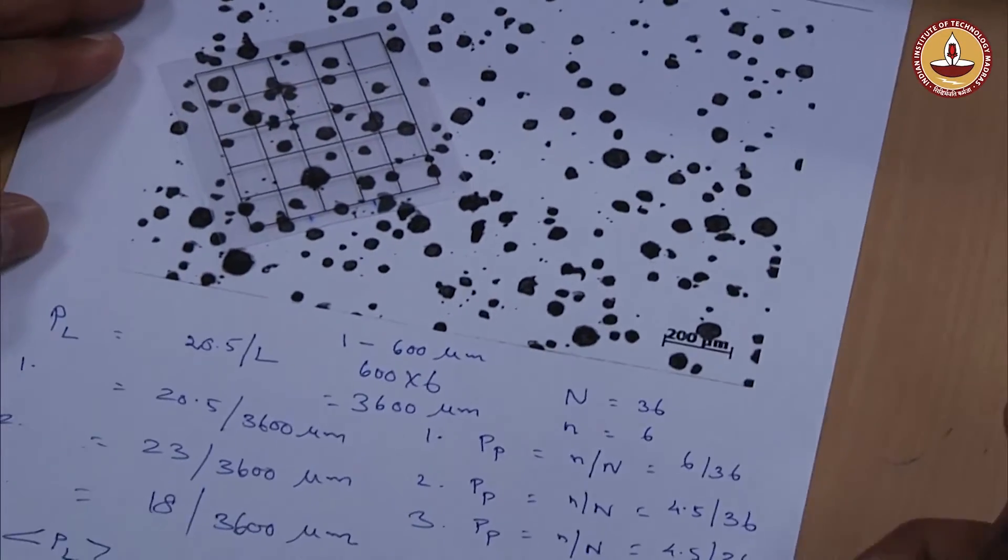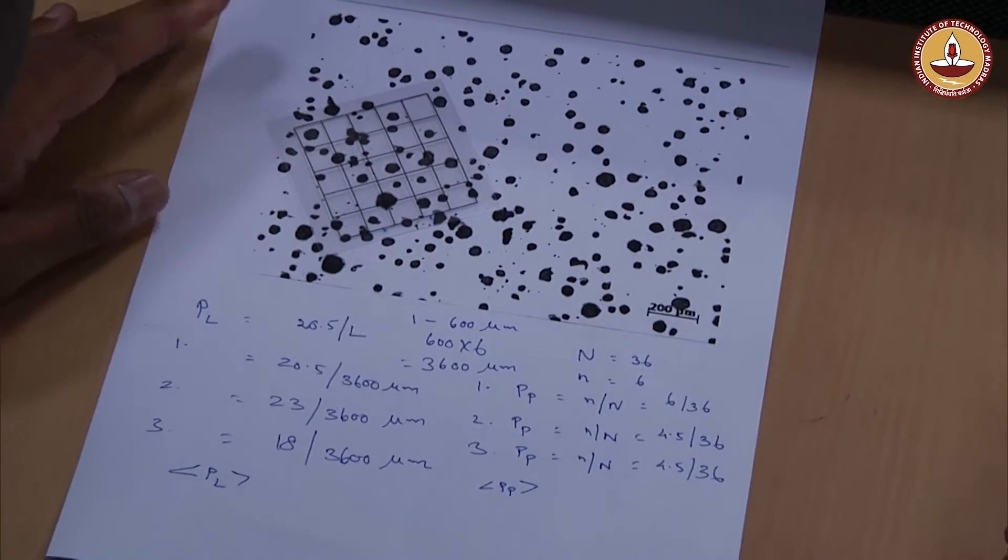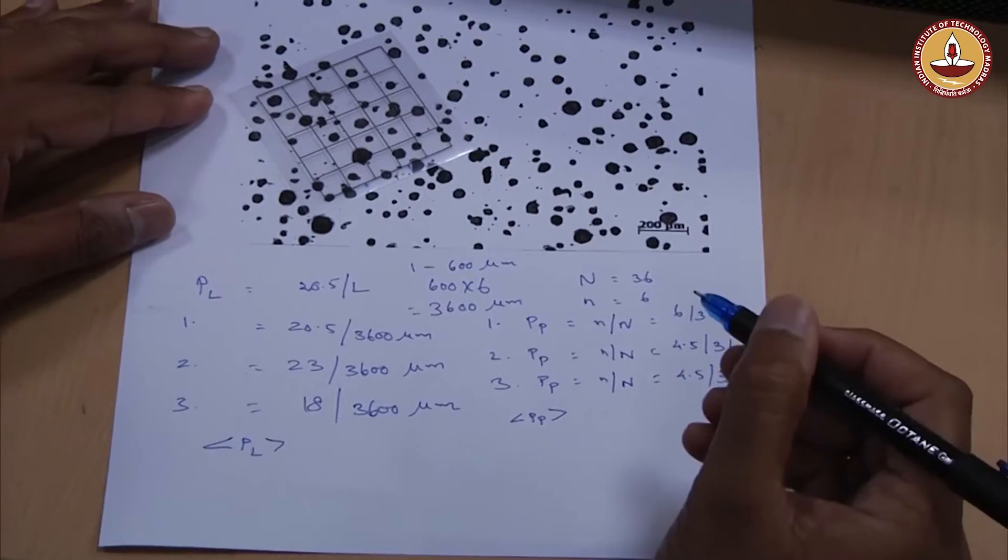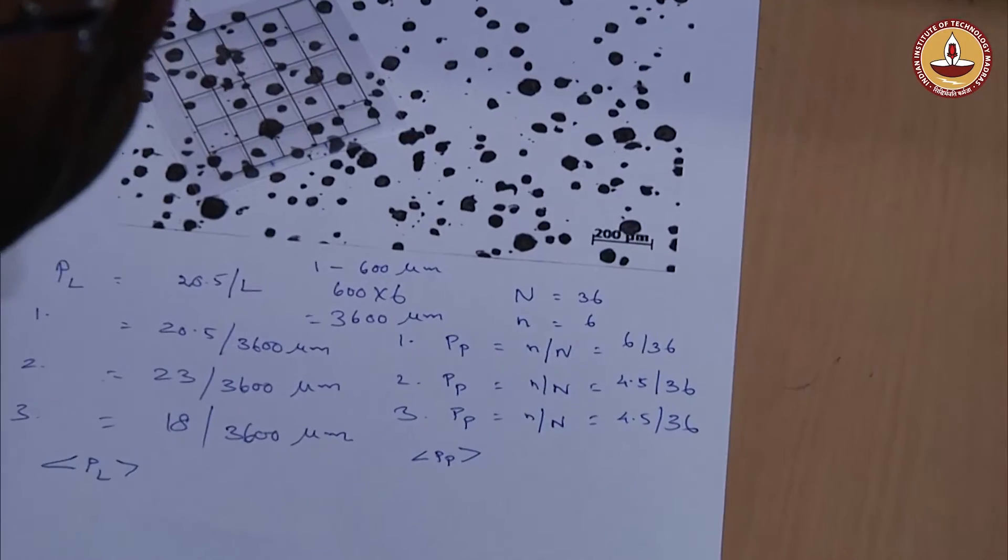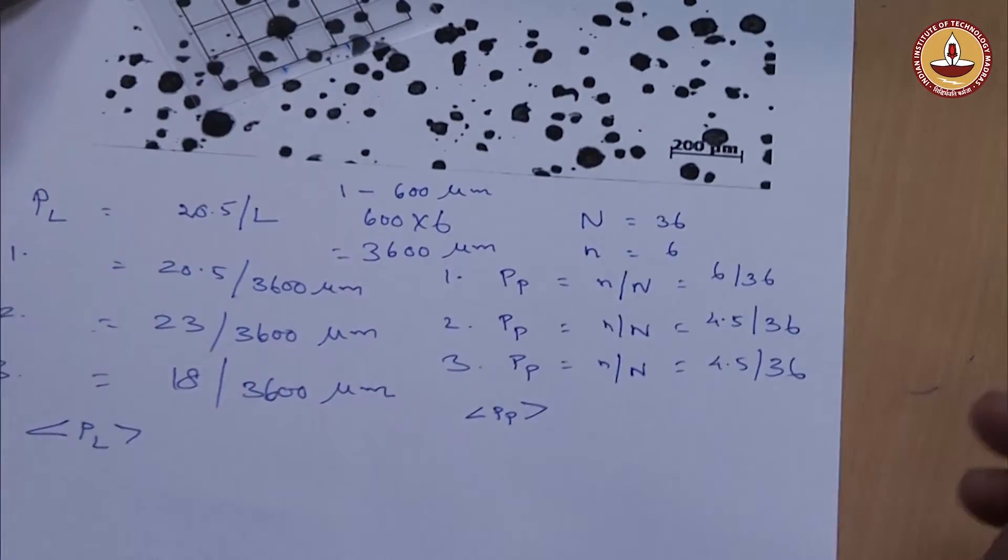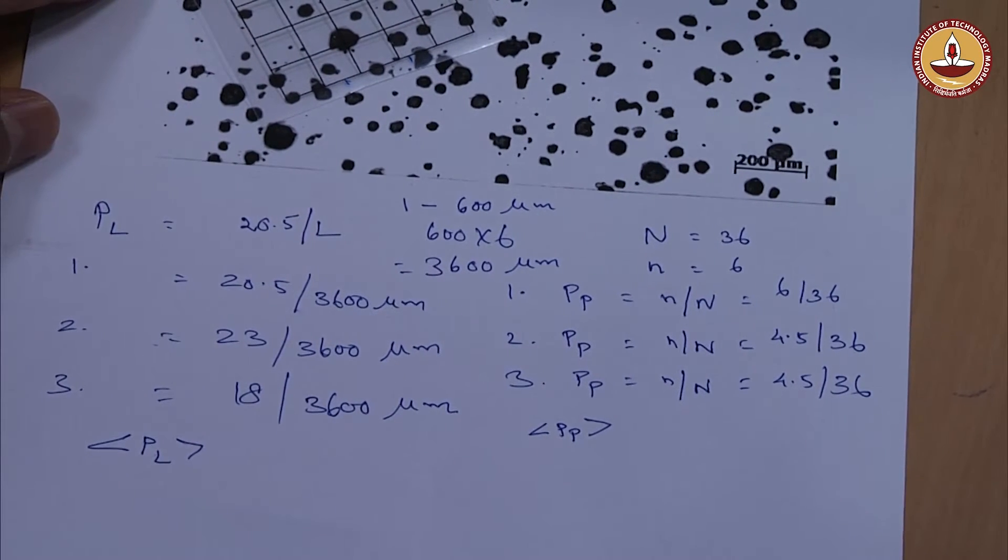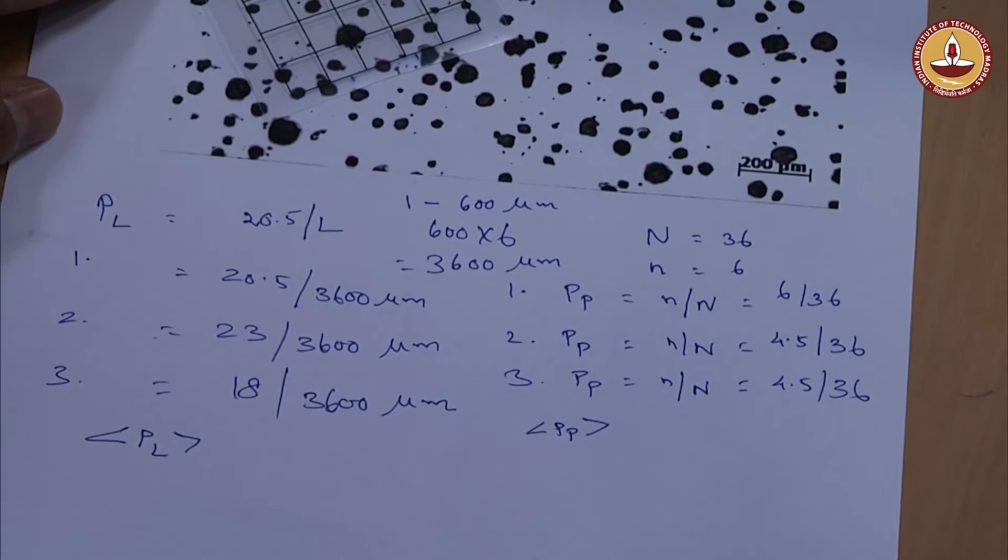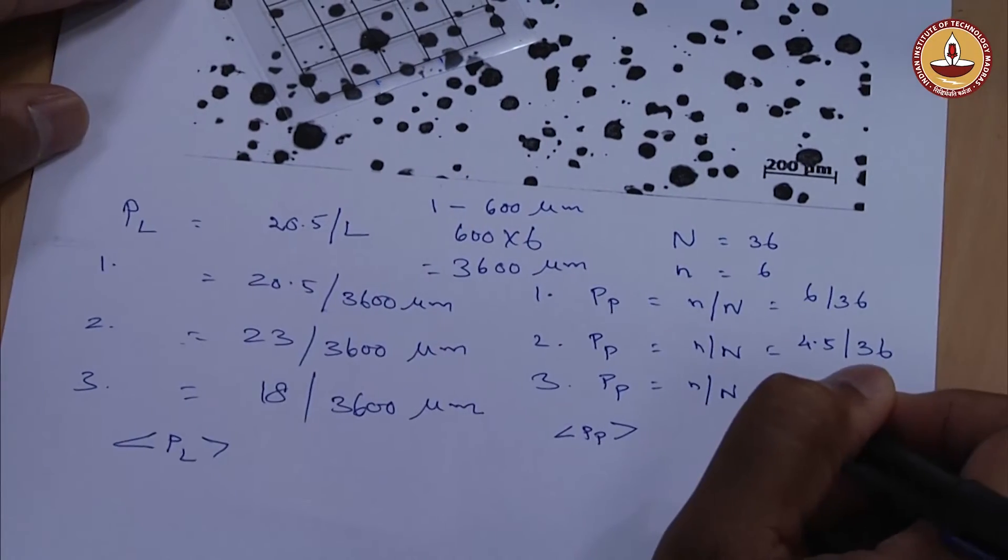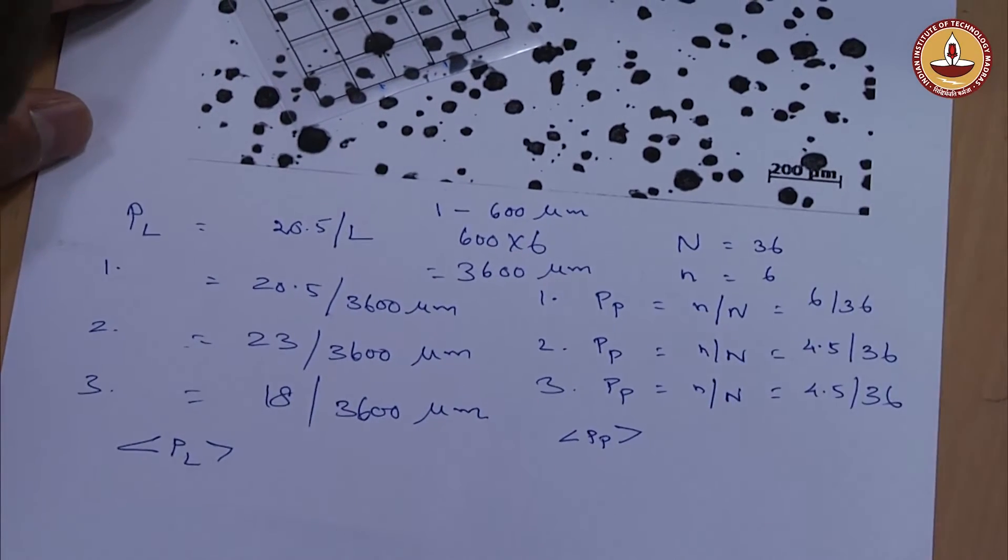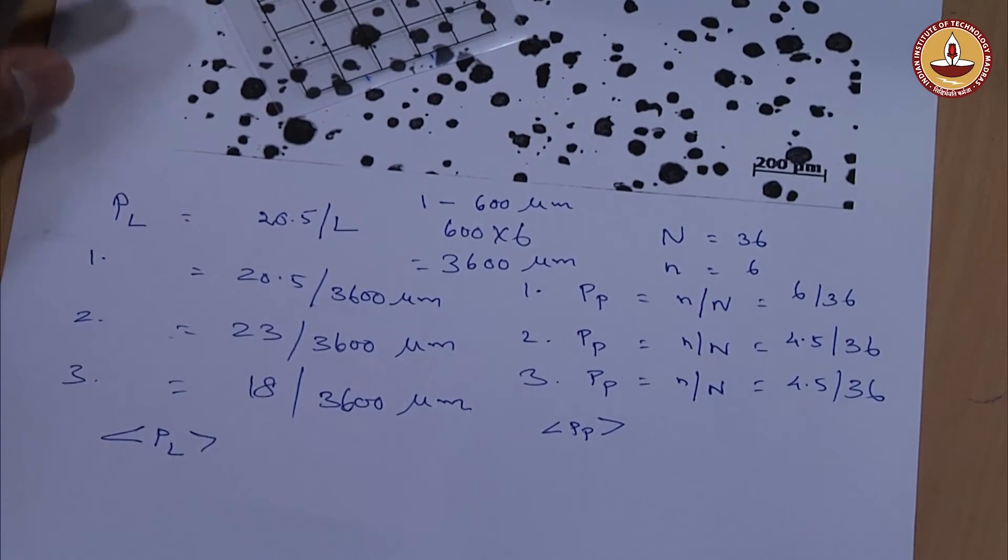What I will do now is collect this data from the entire class. We have about 13 students. If I collect 2 measurements from each candidate, I will be able to get close to 30. Maybe I will collect 3 from each one of them, so I will get about 36 event measurements, then I will put it in the Excel sheet.